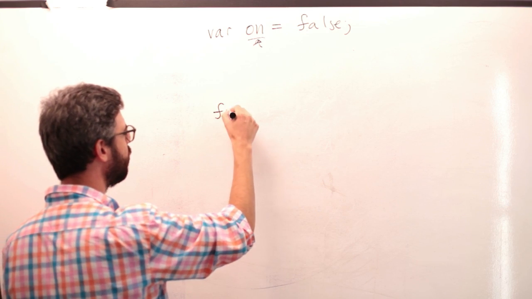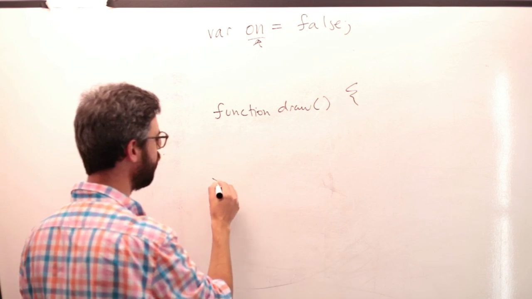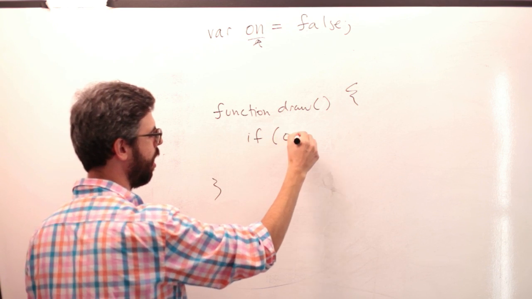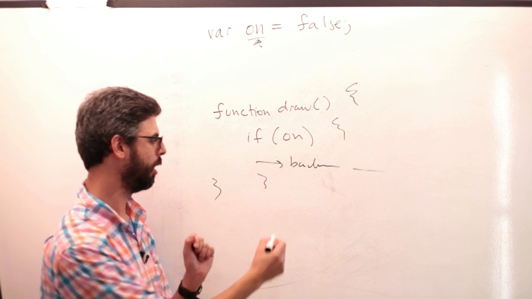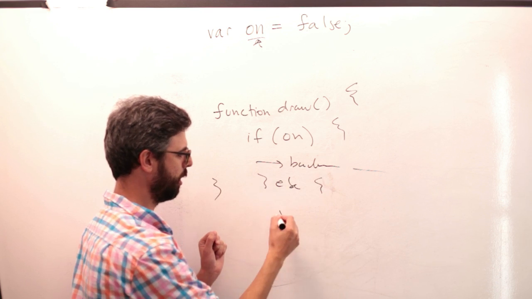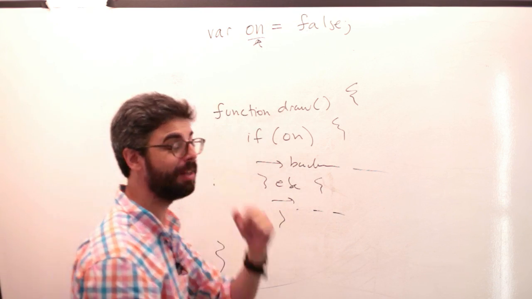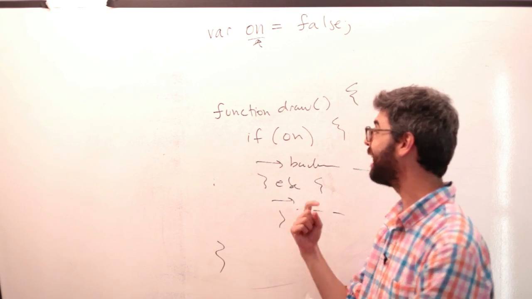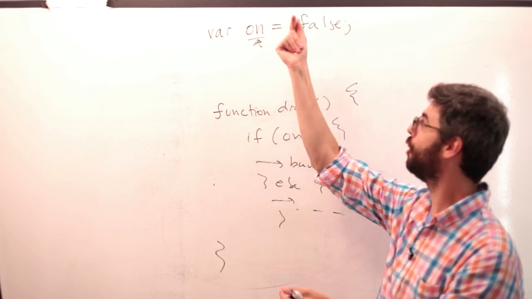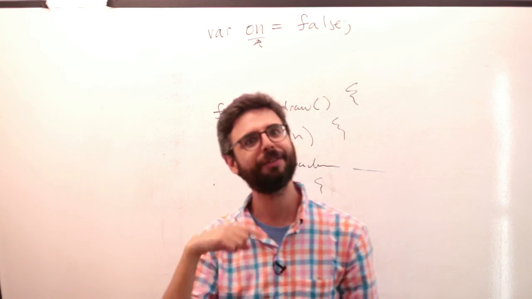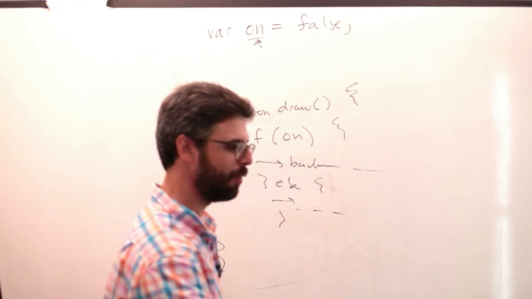And in draw, what I essentially want to do is say if on, then set the background to some color. Otherwise, set the background to some other color. So this is the idea here. If I have my own Boolean variable that's either false or true, I can just change the value of that variable somewhere else in the code. When I click the mouse, turn this to true, and the light will always be on. Then I have to figure out when I set it back equal to false. So let's take a look at doing this.